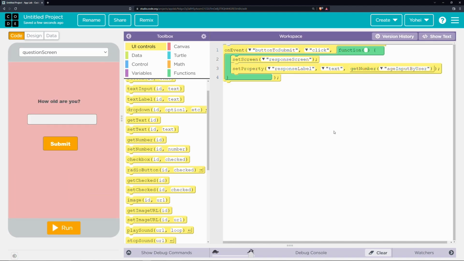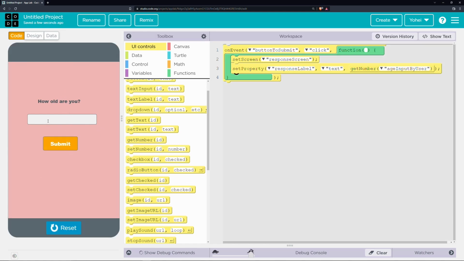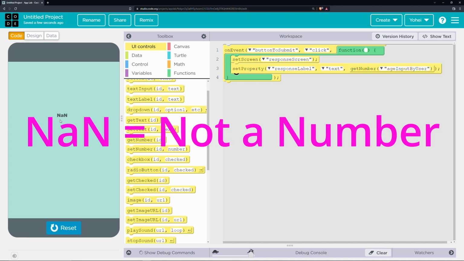Okay. So that's one way to extract numbers. Let's see what happens if you type in text. See, like none. I can't remember what it stands for. It's an abbreviation of something. But what it means is, hey, this is not a number, it's text.